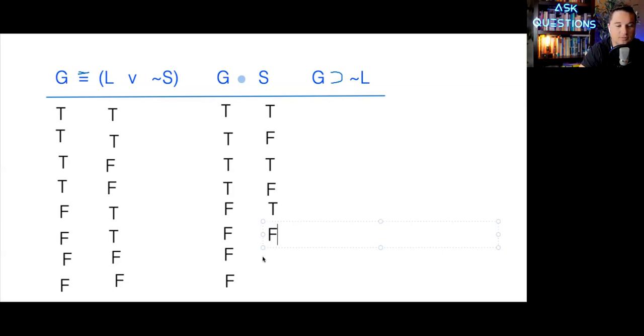Oh, see, went too fast. T, F, T, F, T, F. That sounds funny too. T, F, T. It's almost like music. And so not S will be the opposite of this, which will be F, T, F, T, F, T, and so on. I'm going to make sure it's under that negation. F, F, T, F, T.